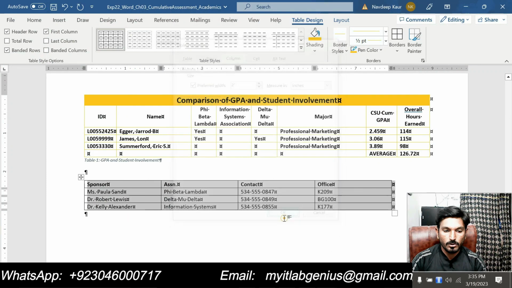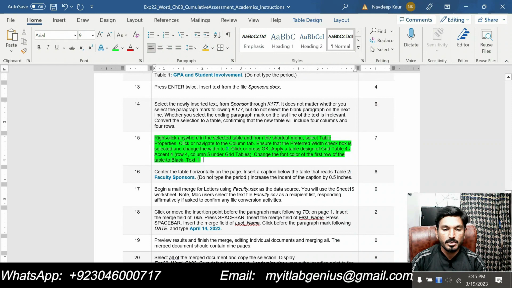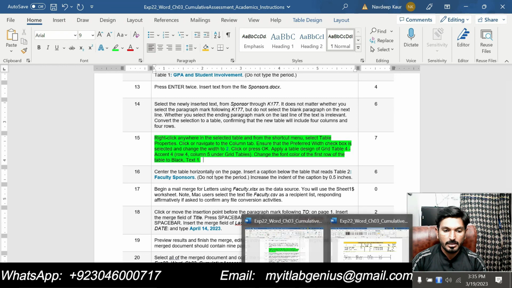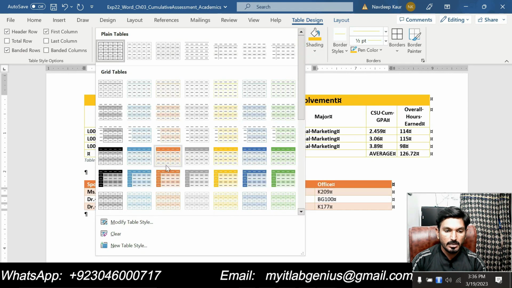So after that, click OK. So we have completed this, and next thing to do is apply a table design of grid table 4 accent 4. So we will apply grid table 4 accent 4 to this one. Select this one, go to table design and table style, grid table 4 accent 4. So this is grid table 4 accent 4.